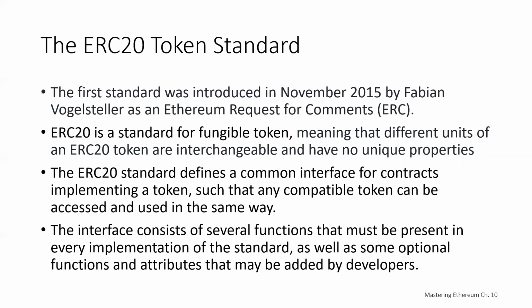ERC20 is a standard for fungible tokens, meaning that different units of an ERC20 token are interchangeable and have no unique properties. The ERC20 standard defines a common interface for contracts that implement a token such that any compatible token can be accessed and used in the same way. The interface includes a number of functions that must be present in every implementation of the standard, as well as some optional functions and attributes that can be added by developers.